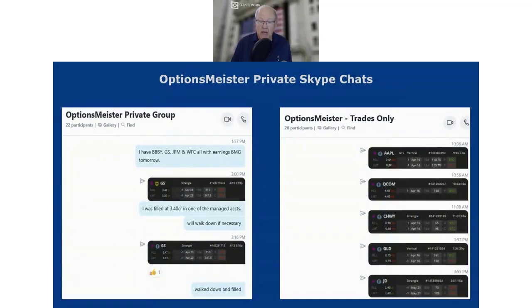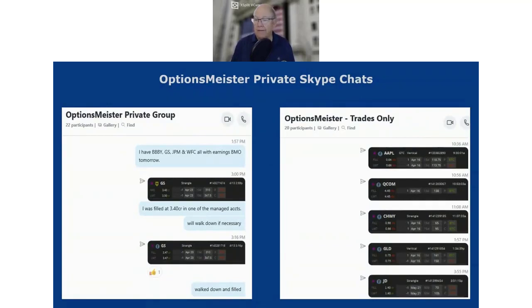Now, as a member, you can double click on these and make them real size. But you can see if they're buy to close or sell to close, because it doesn't indicate. I don't type anything in there. There's no dialogue in this room. What that does is, when we just had the private group, you might have to scroll way back to see what I did for the day.